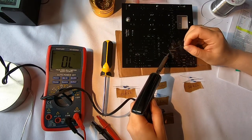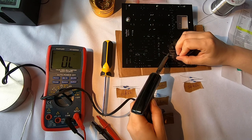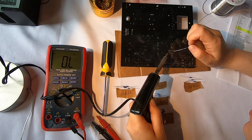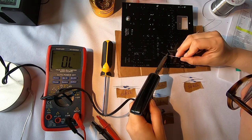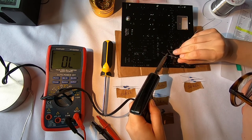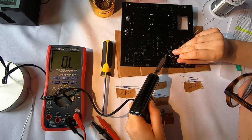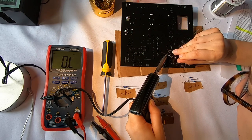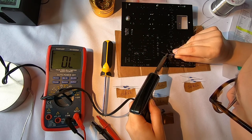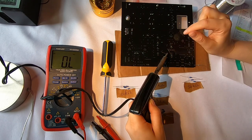You might notice on these, I'm starting to get more comfortable with holding this tip a little bit past the actual wire. And that's because what I've found with the few soldering irons that I've used is that the tip tends to be a little bit colder than the rest of it. So sometimes, especially since this tip's kind of dull, it's not as pointy as I would like it. I'm finding it's easier to just heat up the element using the hottest part quickly and then put the solder to the element here. Just makes it a little bit cleaner when I don't actually touch the soldering iron to the solder.